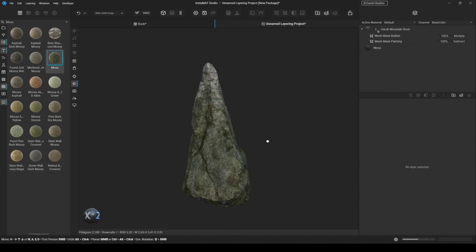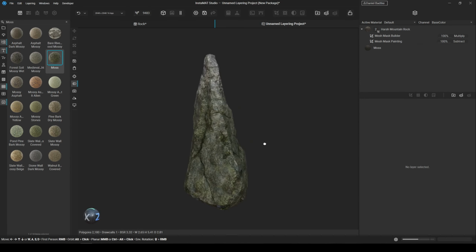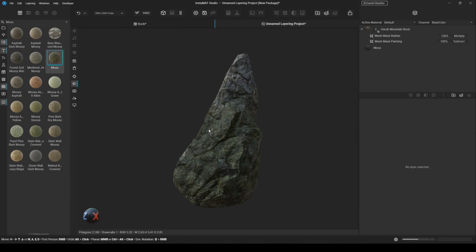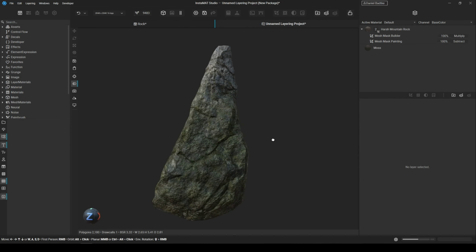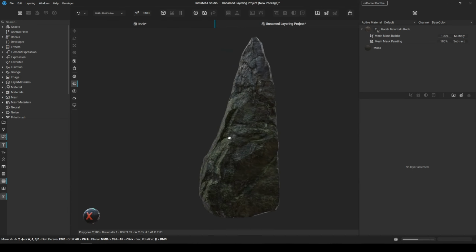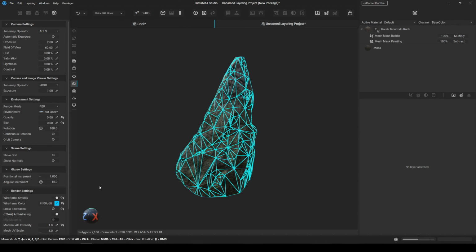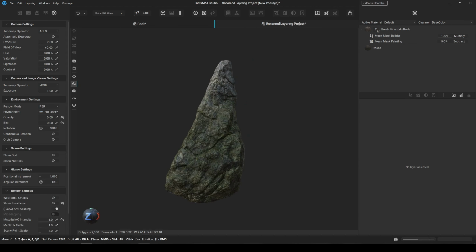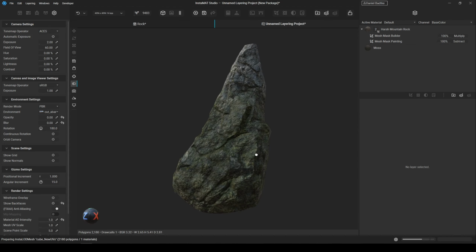So yeah, we just textured a quite nice looking rock. It's game ready in just about a few minutes. We could go on and use more layers of materials and effects and some hand painting maybe, but for this tutorial this should be enough. And again, we still have our low poly mesh. We can also preview it in 4K. So it's resolving much more details and the textures are much sharper.